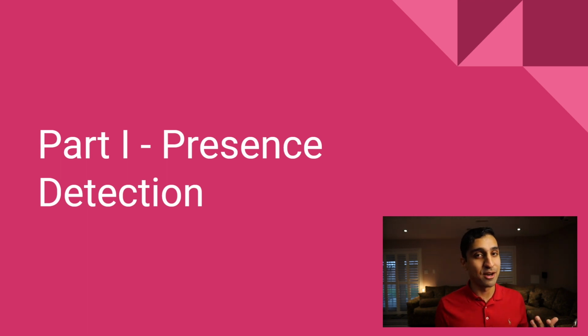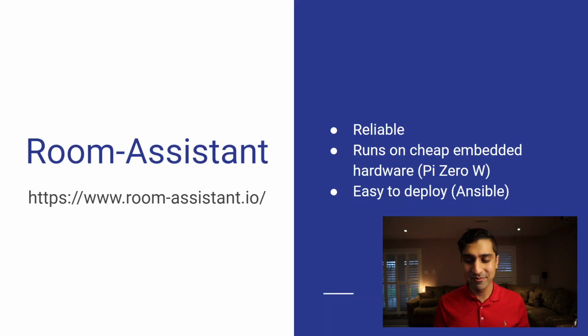So I think a lot of you are familiar with this, but Room Assistant. Room Assistant is an awesome piece of software. There's a link to it right there. It's incredibly reliable, I found. It has a lot of check marks that I really like. One of the biggest ones is it runs on embedded hardware like a Raspberry Pi Zero W. Very cheap, very inexpensive. And the second really big point for me was it's easy to deploy.